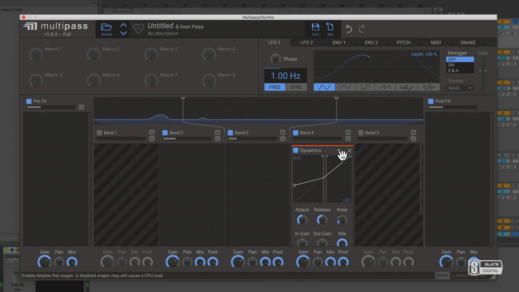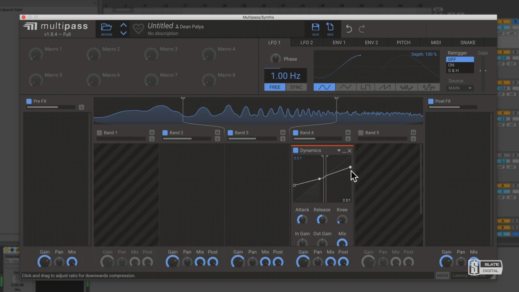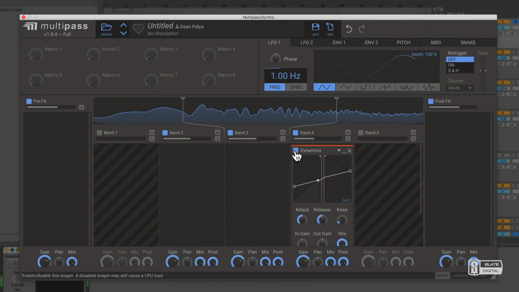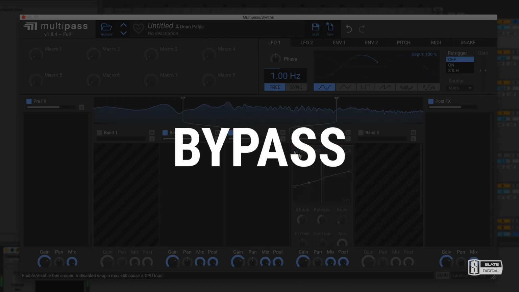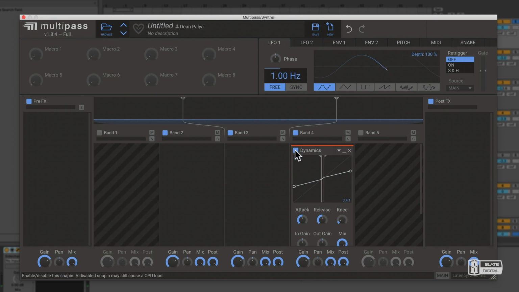To keep it smooth, we'll apply a little downward compression as well, and we do that by pulling this ball down. So now we've applied both upward and downward compression to the high frequencies of this synth track.